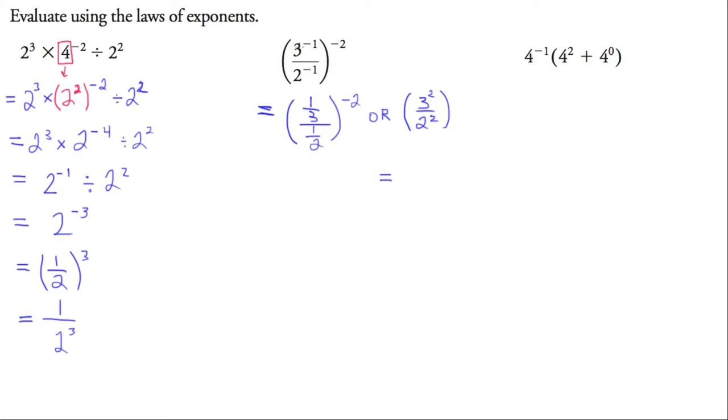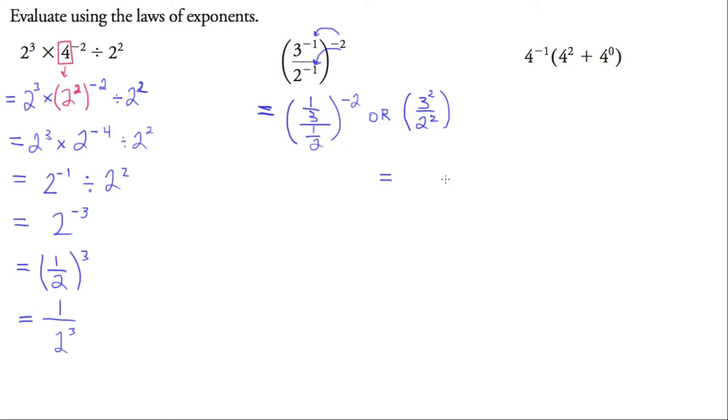When we go inside the bracket here, this 3 to the negative 1 on its own is 1/3. This 2 to the negative 1 on its own is 1/2. That makes this a very complicated scenario. But in fact, we have a power which can be applied to anything on the inside of the brackets, and it's a power to a power, multiply your exponents. Well, a negative times a negative is positive. A negative times a negative is positive. So this makes our lives a lot easier here.